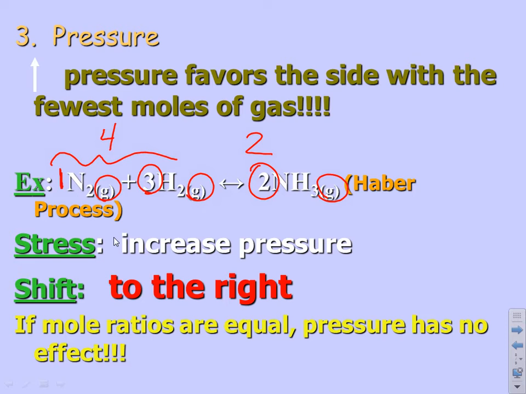The other thing you want to keep in mind is that pressure and volume are inverse. So they could phrase this question as increased pressure, meaning you go to the side with fewer moles, or they could say decreasing the volume, because decreasing the volume is the same thing as increasing the pressure. And the opposite also holds true. If increasing the pressure, you go to the side with fewer moles of gas, then when you decrease the pressure, you go to the side with more moles of gas.